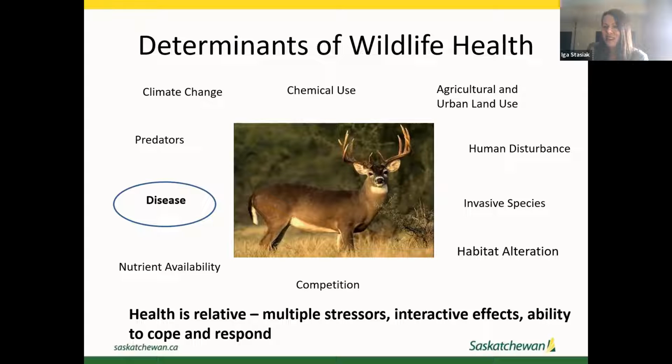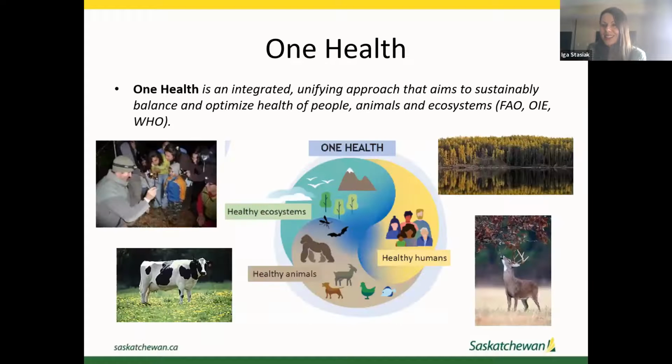So there's also a concept that has been gaining traction over the last several decades now that you're likely undoubtedly familiar with, and that's this concept of One Health. And so this is the idea that the health of humans, animals, and the environment is interconnected. We understand this is true and has been for a long time. Unfortunately, Western science is just kind of catching up with this concept. And it's interesting because here in Saskatchewan, we work a lot with Indigenous communities, and we understand that Indigenous people have understood this concept for much longer than we have in the Western science field. But undoubtedly, we understand that we need to maintain healthy ecosystems and environments in order to maintain healthy wildlife and people.